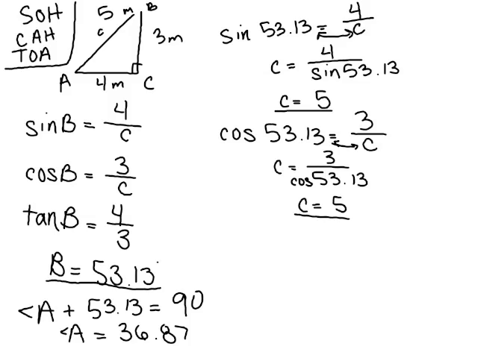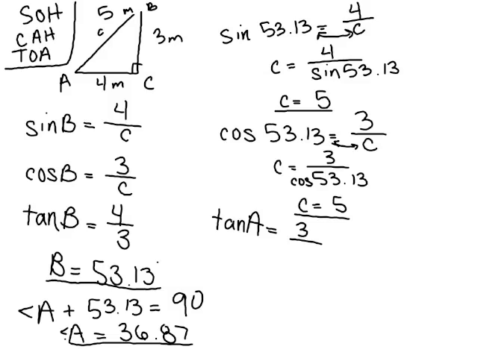The last thing I want to verify with you is this angle A measurement, 36.87. So let's use one of these formulas. Now that we have all 3 side lengths, let's do either sine, cosine, or tangent for angle A. Which one should we use? Tangent? Okay, we haven't used that yet. If I do the tangent of angle A, come back to our triangle, which is adjacent and which is opposite? Across the triangle from angle A is my opposite side. That's my 3 meters. So tangent is opposite over adjacent.